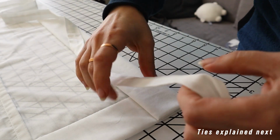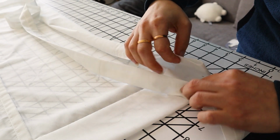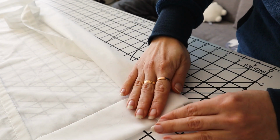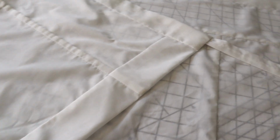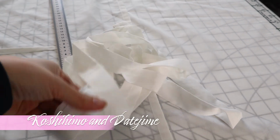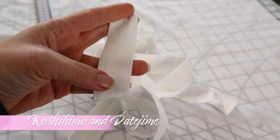It was time to insert the himo at the top. The susoyoke will be more resistant if you make a long continuous piece inserted in the fold. This side is finished the same way as the hem. Just make sure to secure the sides as well. You are going to need several ties to fasten your juban and your kimono.